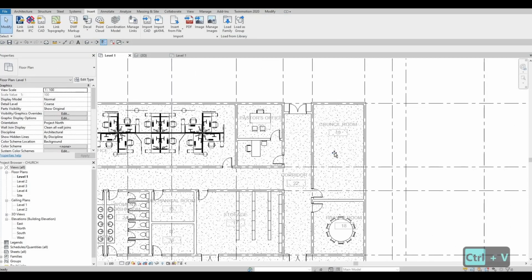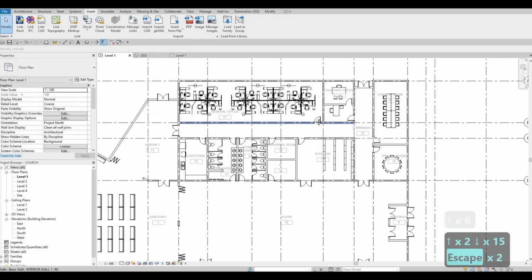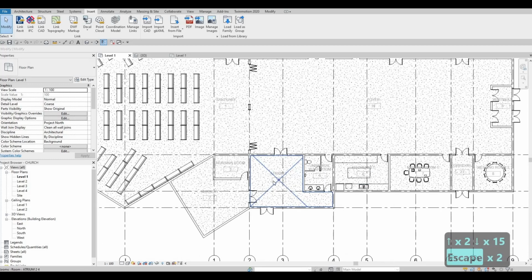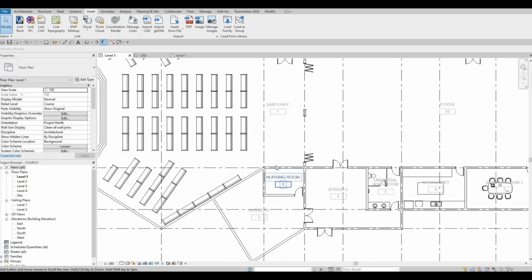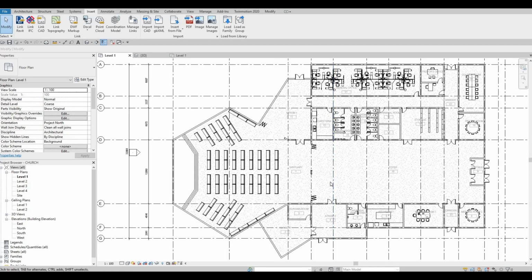And then here, copy paste that. So that's good. I'm happy with the way it's looking right now. Obviously nursery and nursing room, we can just leave it like that for now.